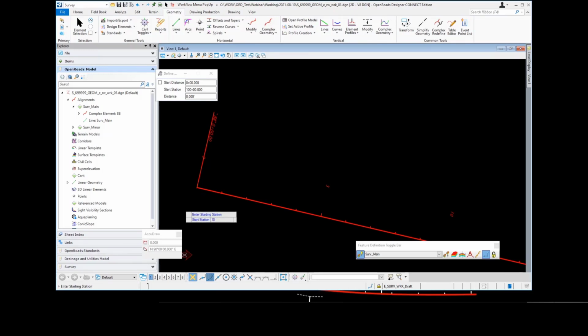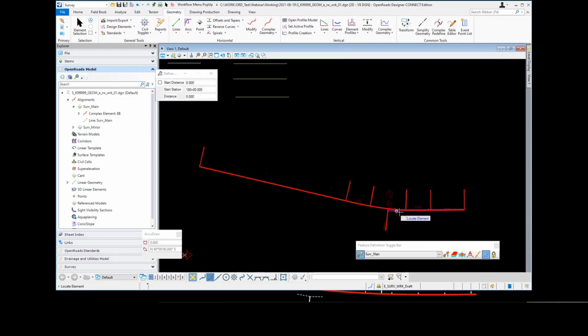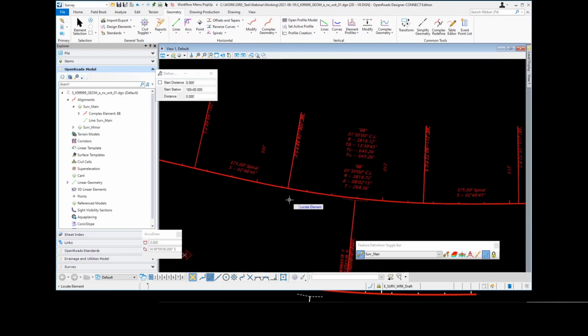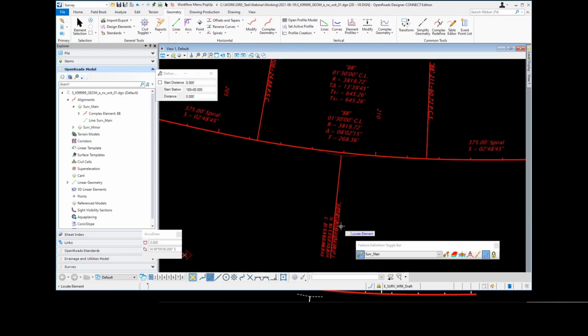And the starting station is going to be 180. Notice when I made that modification to the alignment, the annotation updated. That's because I made an actual modification to the alignment and not just to the name of the alignment. And remember, I had moved that PI and now it came right back.